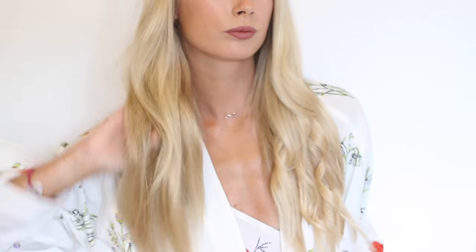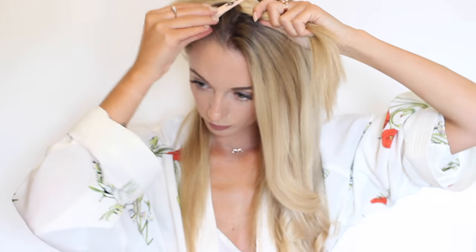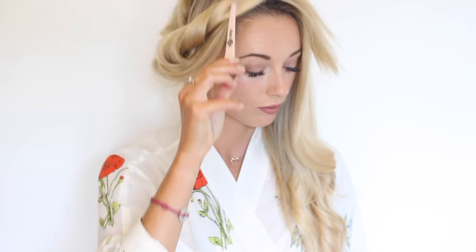I don't even bother to separate my hair usually — I'm lazy and I find it works just as well. The second half of my hair is a little bit more tricky; sometimes I hold the hair in my mouth but today I clipped it on my head. I always tend to go back over the curl and twist it again with my fingers just as it's cooling — I find this makes the curls last a little bit longer, which is a good little trick.